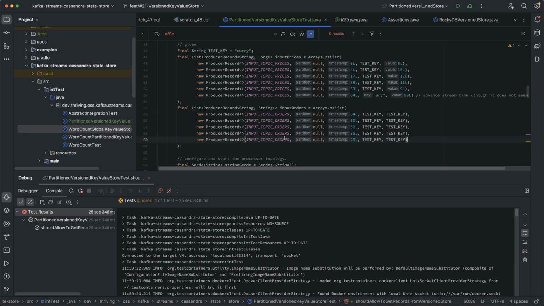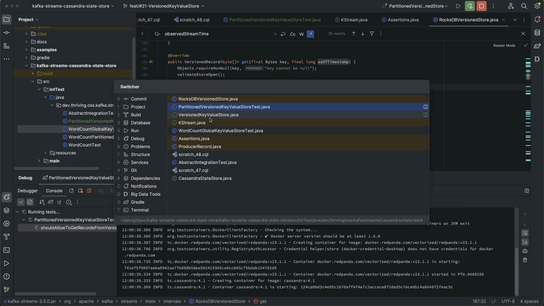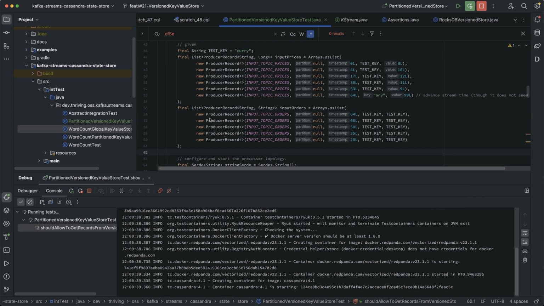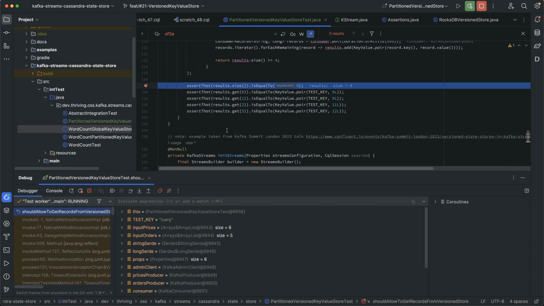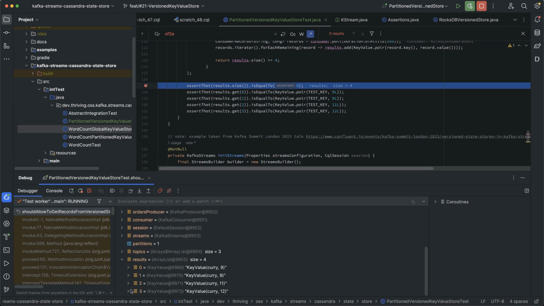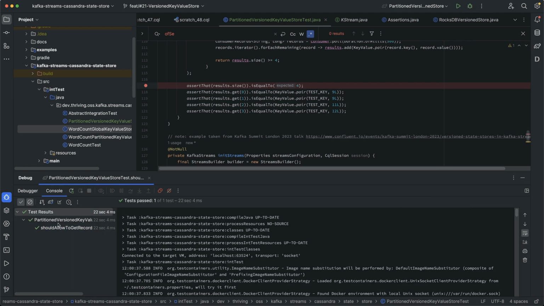And at least then it should be smaller than 53 minus 30. So let's try that again and see if now our assertions pass. Now we got 4 results, 9, 9, 11, 12. So if we now continue, we should get our green test passing.